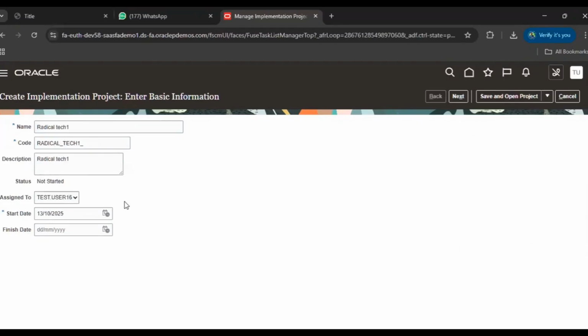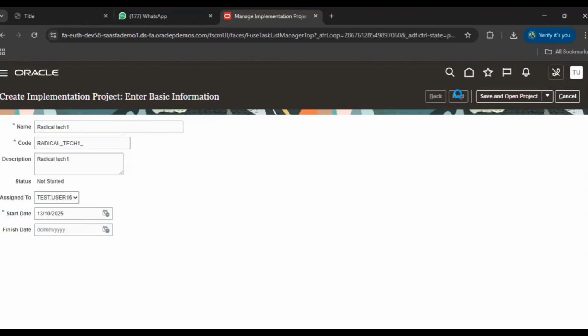User, my user ID I am giving. Start date, finish date, no need to give. Next. The user ID we have to select. The system automatically selects. We can change it also.